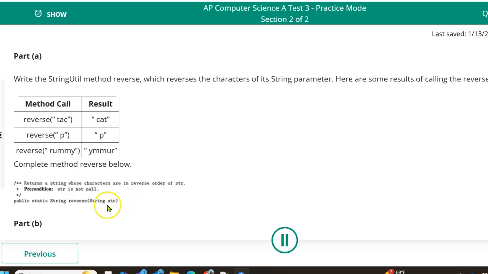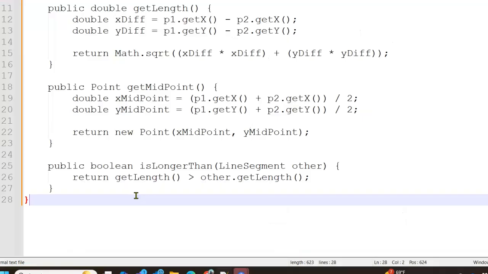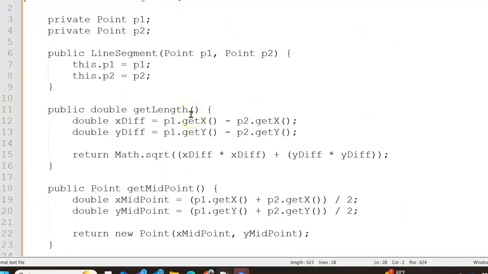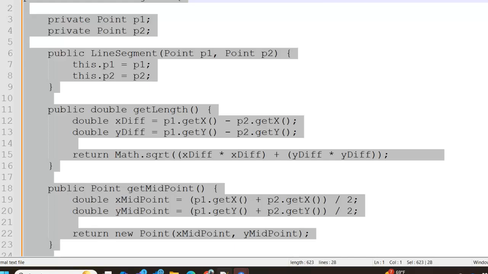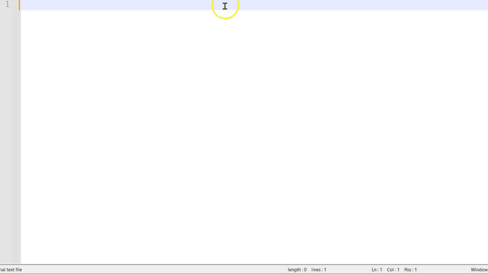So the method signature is public static String reverse. All right, let's delete what we have here and move this.